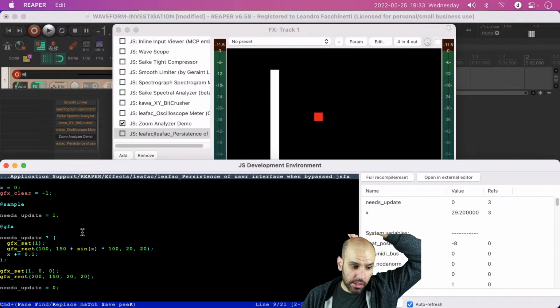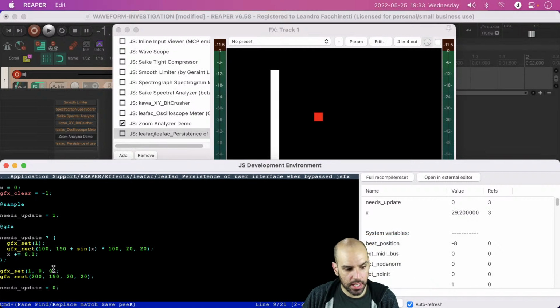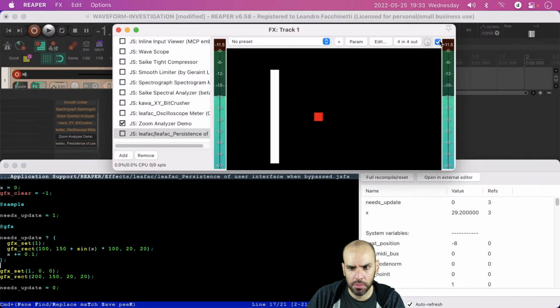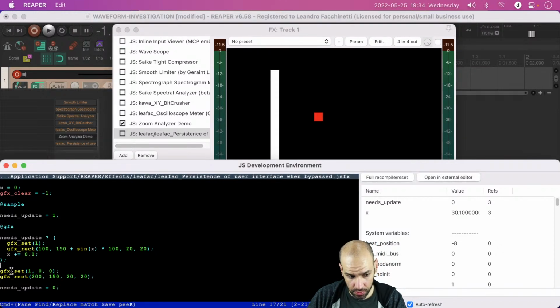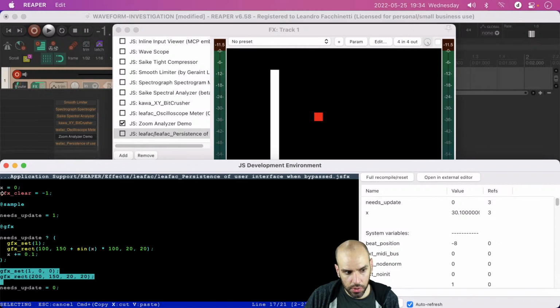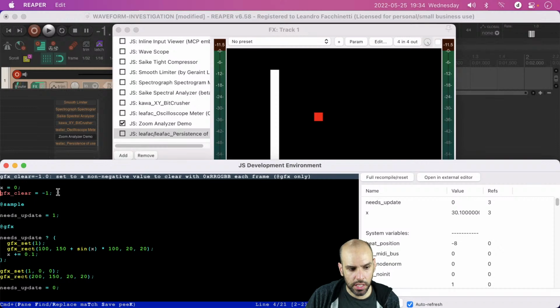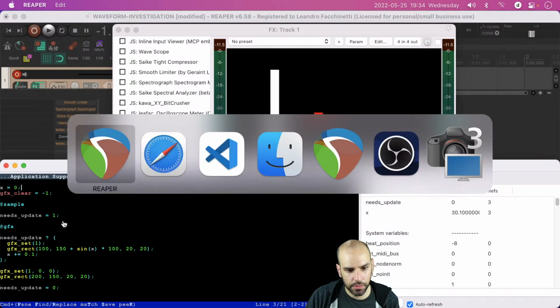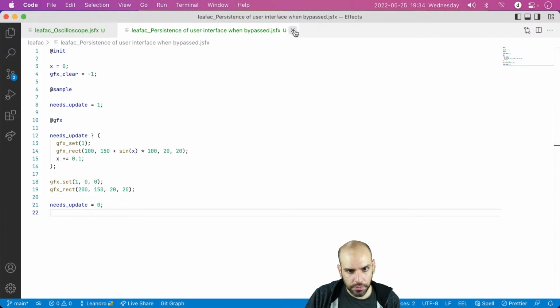Now that I say this out loud, I think that we ran into this as a bug. There was some situation where I wanted to just erase when you started bypassing a plugin or something, and we were not touching any of the JFX functions, so it was just persisting the previous frame buffer. You live, you learn. If you don't touch any of the JFX functions, the previous frame buffer is persisted. If you touch something and you want the persistence to still occur, you have to be explicit and ask for it.